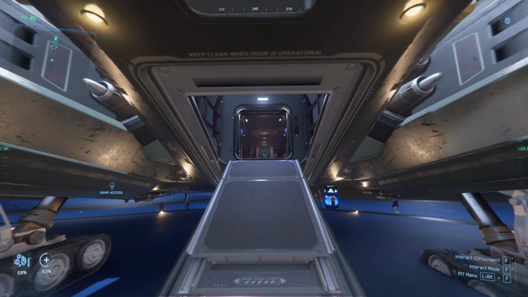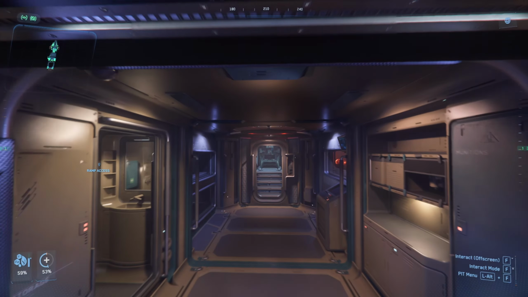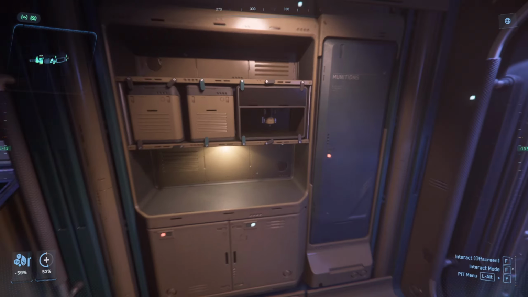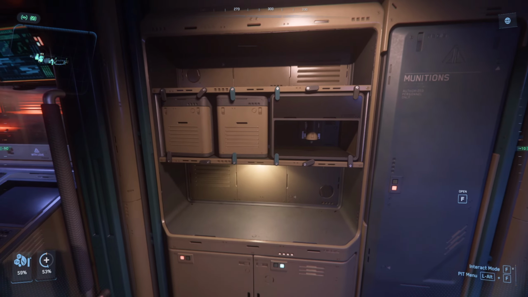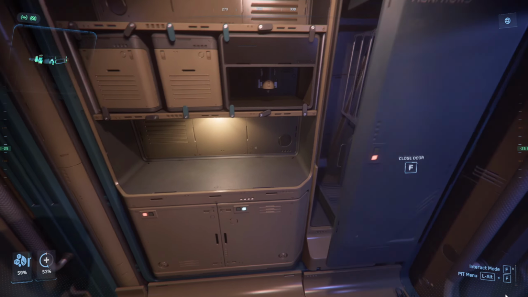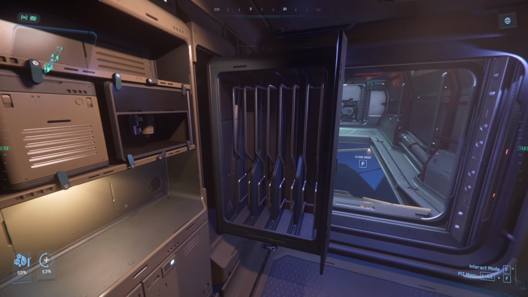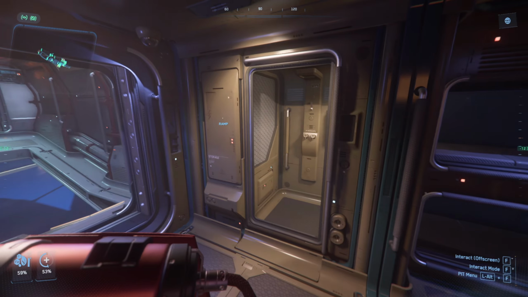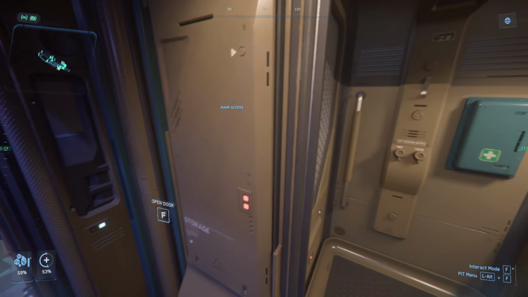We'll have a little gander on inside. So it is a little cozy in here. You got your coffee machines and your munitions on the right over here. Like that. Pops right on out. But pretty neat. On the left side, we have our storage.